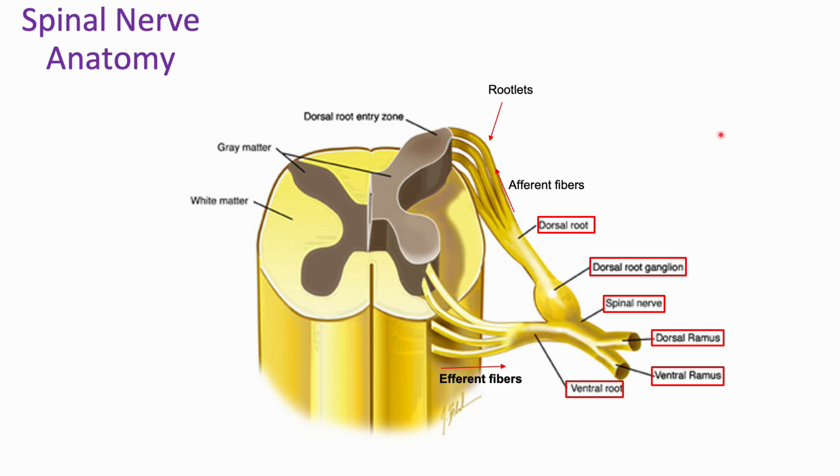All right, last thing before we get into the embryology, thinking about the actual spinal nerves and how the spinal cord is structured. Remember that the spinal cord is made up of gray matter centrally and white matter peripherally. This gray matter represents cell bodies. In the anterior aspect of the spinal cord, here we have the motor cell bodies, and these are going to go down the efferent root, which are going to be efferent fibers through the ventral root going into the spinal nerve, and then we have afferent fibers going through the dorsal root, which is sensory information going into the dorsal horns.